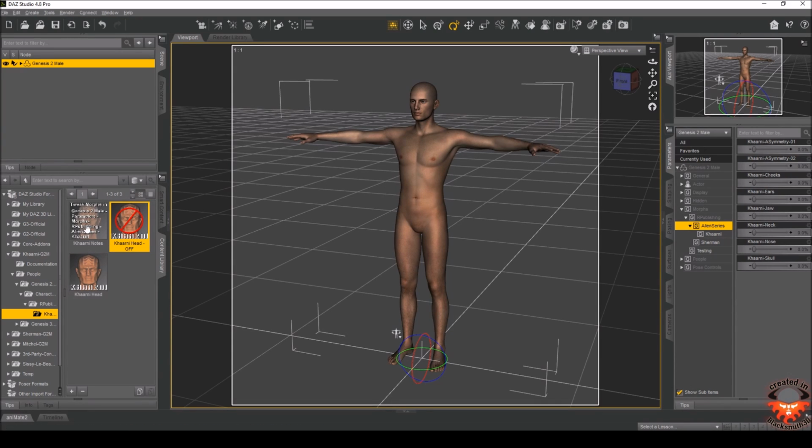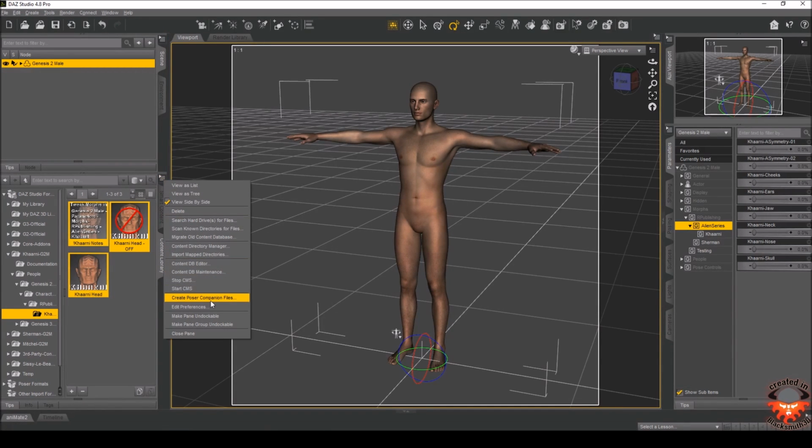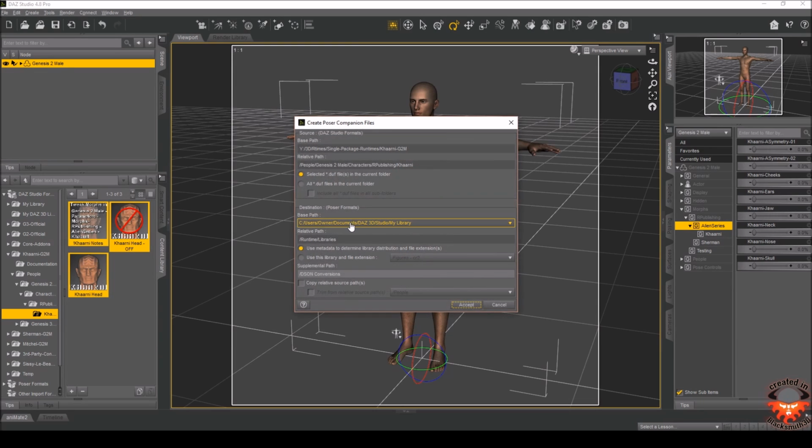All right, so then what you can do is you can multi-select these. If you click on this little box and you say create Poser companion files, then you make sure you choose the runtime that you want to save it to, and then you leave this alone. Sometimes it gets confused. It doesn't know what file types are supposed to be.